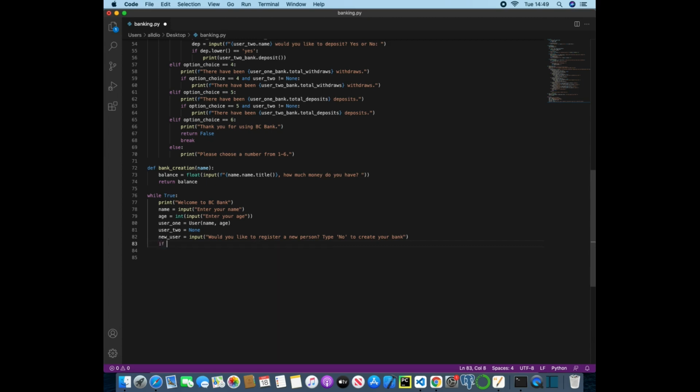So if new_user.lower() is double equal to yes, then we want to create a new name.